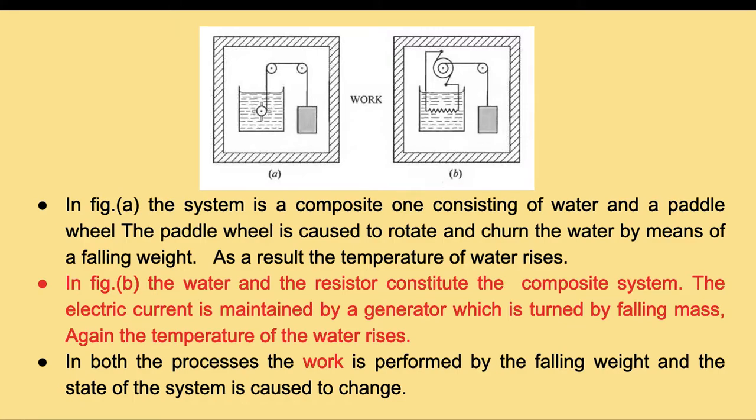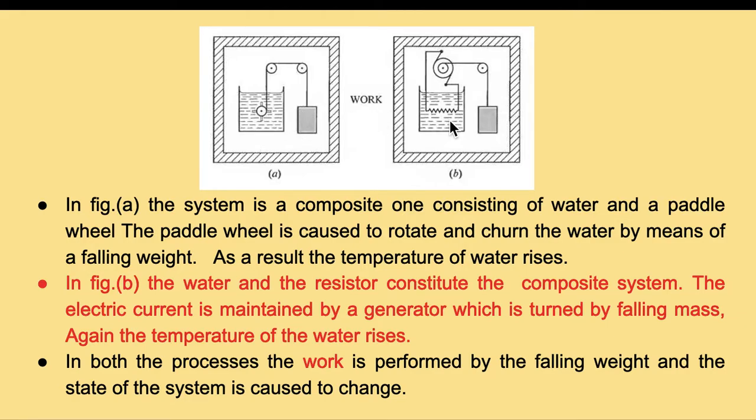It's a simple form that we are just describing. That is, by the falling weight, you are creating a current, and that current, when it is passing through the resistor, is heating the water. Correspondingly, the temperature of water rises. This is known to us. When a current is flowing through a resistor, there will be heat generated by Joule's law of electrical heating, I squared R t. That equation is known to us.